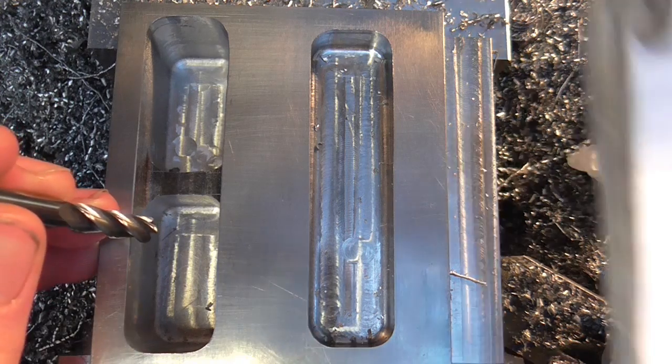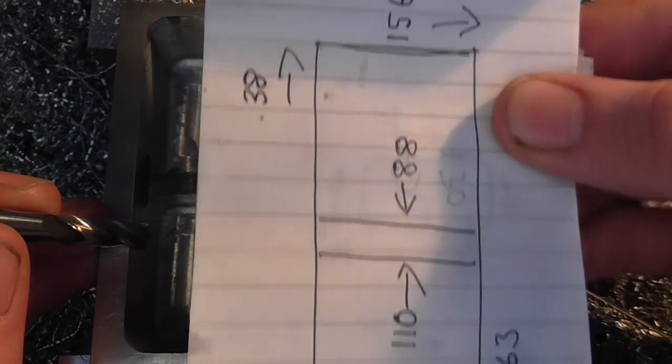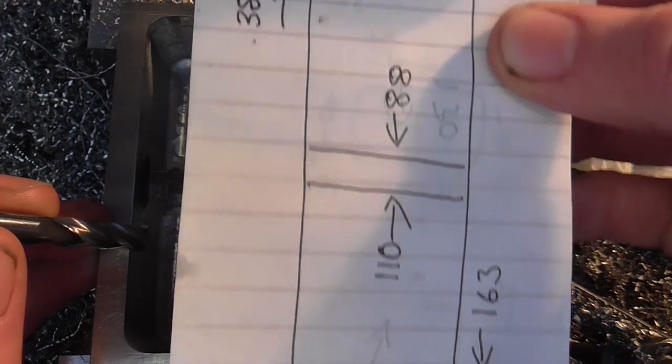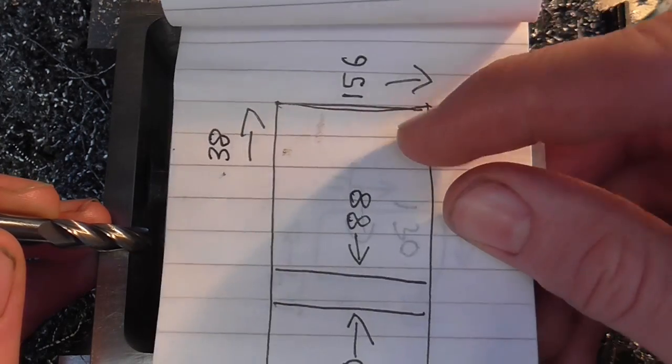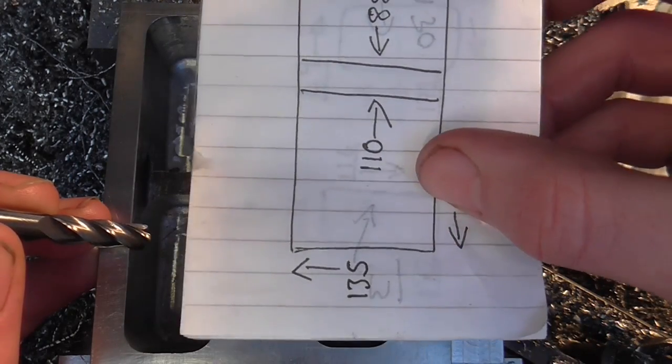So how am I actually going to do this? Well, here's a little drawing to help, and this is what I use when I'm actually milling it. And all these numbers refer to the numbers on my hand wheels, so I'll be using the Y axis and the X axis mainly.